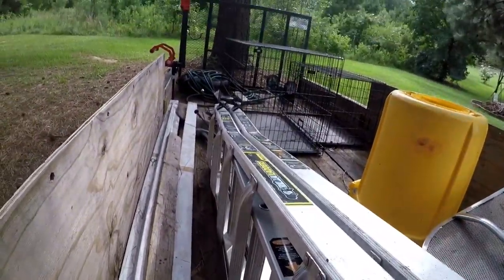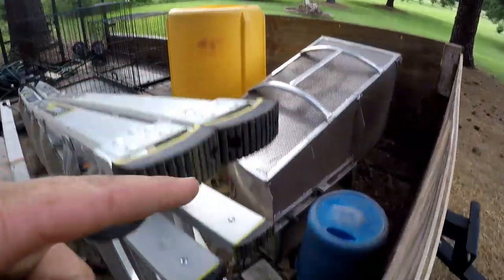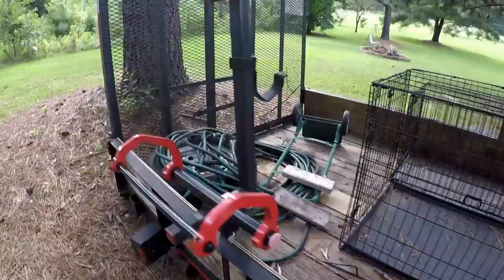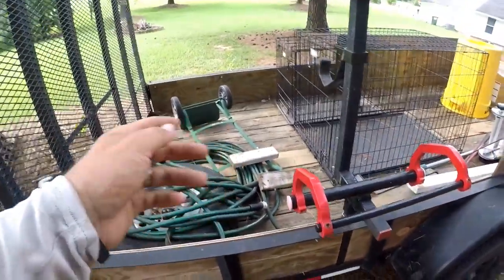Here's my Gorilla ladder for all my gutter cleanings and stuff. Here's my accelerator bagger, trash can, some random 2x4s I got. You can see our dog crates are here because we don't use them all the time. Here's a spare tire for my enclosed trailer. I think it would fit any of these, dolly, hose, whatever.